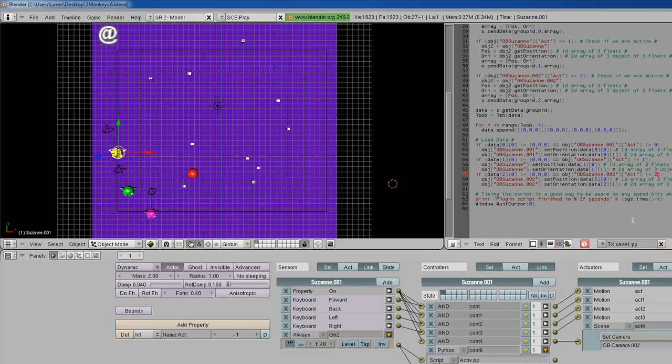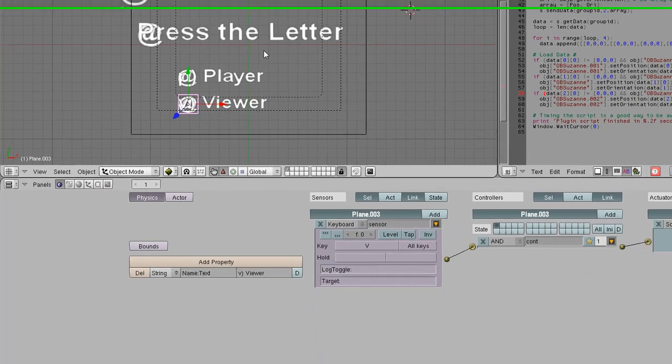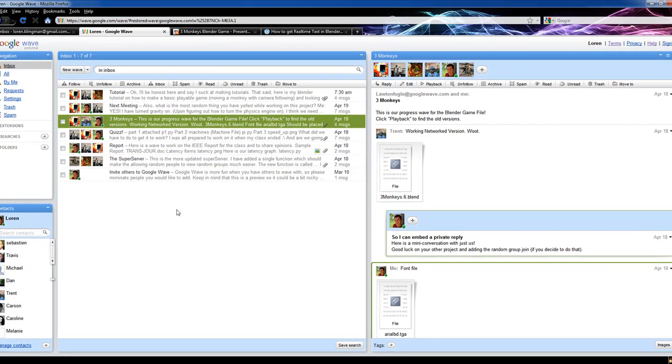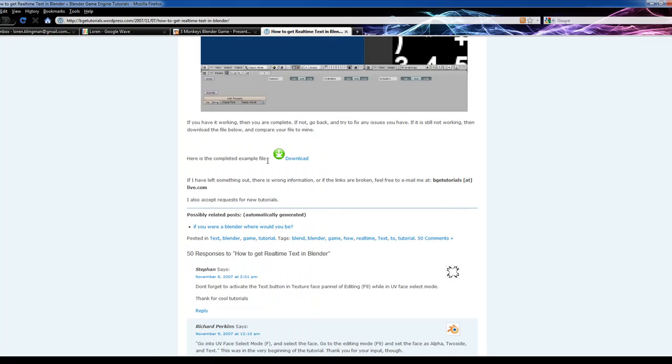So that's a little bit about Python. A couple other things that will be important for you. First, you'll notice that all of our text objects have @ symbols and then the text. That's because there's a special way that you have to work to insert text, real-time text, that you can change into a Blender game file. Otherwise your text just disappears. So that text, there's a good tutorial on this, which is what we use.